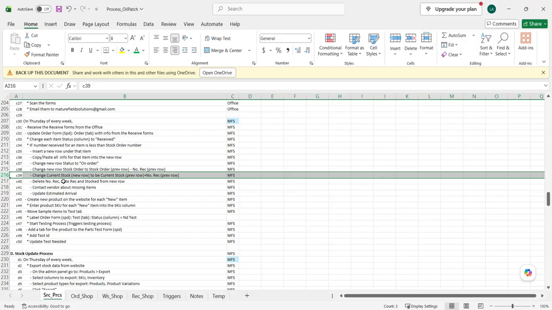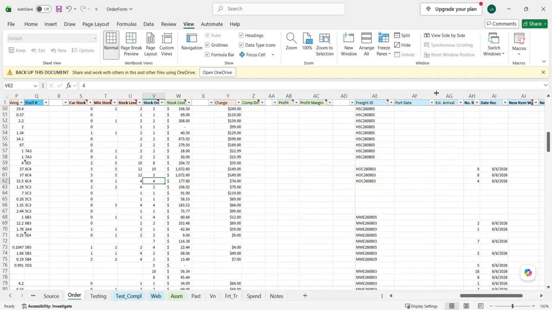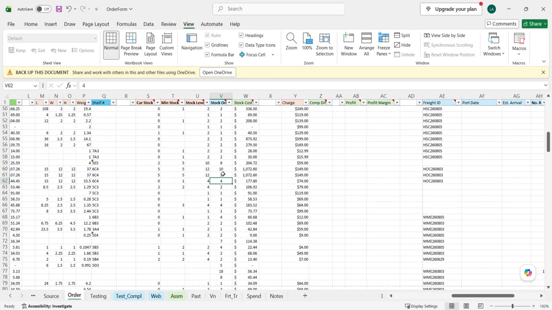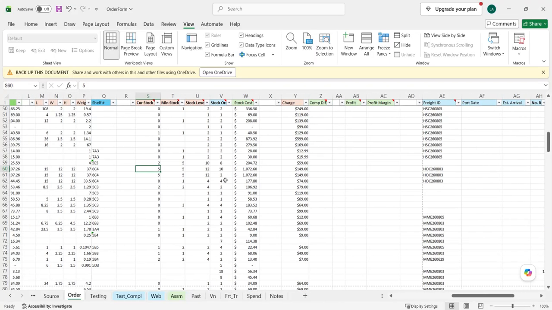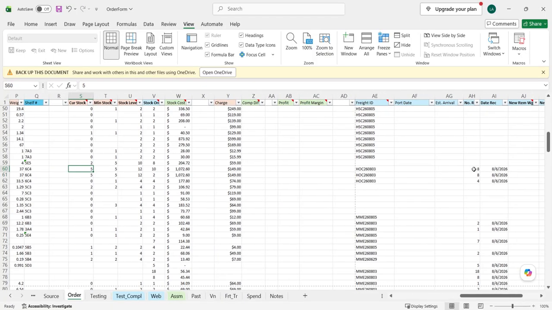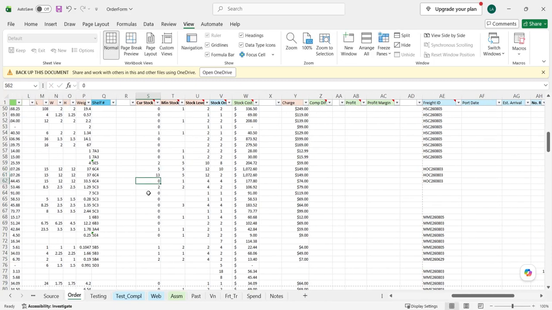Here's our previous row, current stock plus number received is 8 plus 5 is 13. So we need to change this cell right here to be 13.